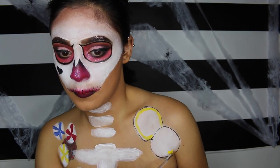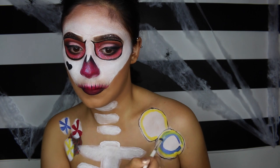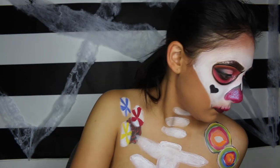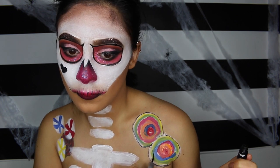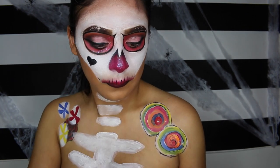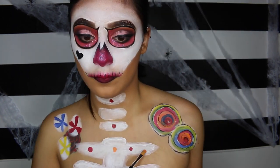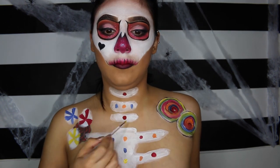All right, now I'm starting with the other side, and I am doing my lollipops. And I'm just kind of going in circles with different colors and creating colors, as you guys can see. And yeah. So I started making dots on the bone area just to make it look very fruity. So that's what I did with the bone area, just adding different colors, and why not?